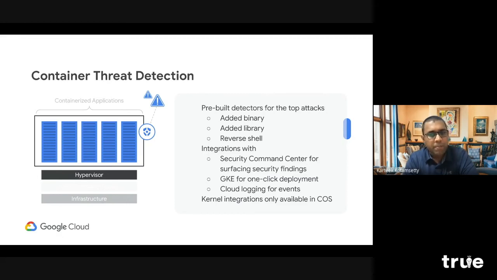So, the beauty about Google Cloud is that common integration with Cloud Logging, and we are able to provide that detailed view on events that have occurred on the applications that are deployed within Google Cloud, and provide that simple visibility. So once the containers are created, and if we have common issues that we identify, we are able to detect those using Container Threat Detection.